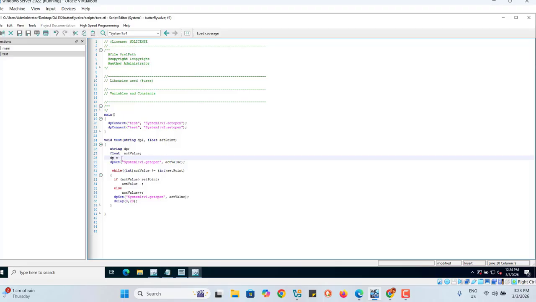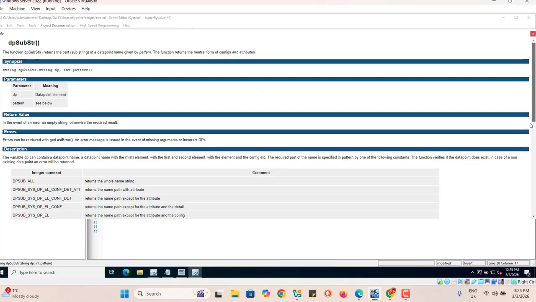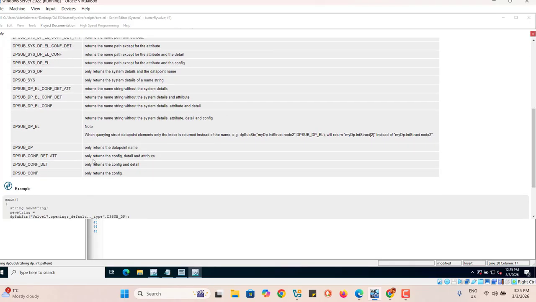DP substrate. Okay. Here's DP sub DP. Then here, this was a new function. We can check this new function. Go to help, show function. Here's the DP substrate function. Then we go down, and we can find DP sub DP.